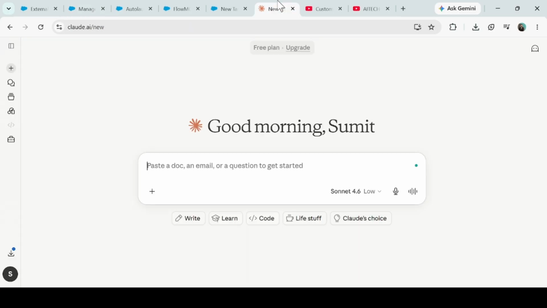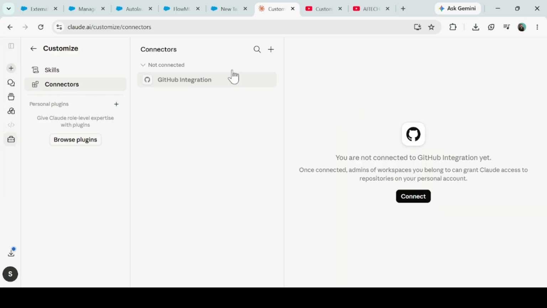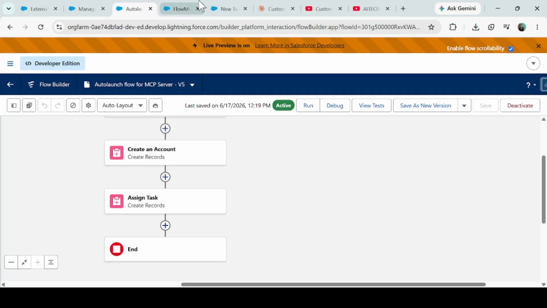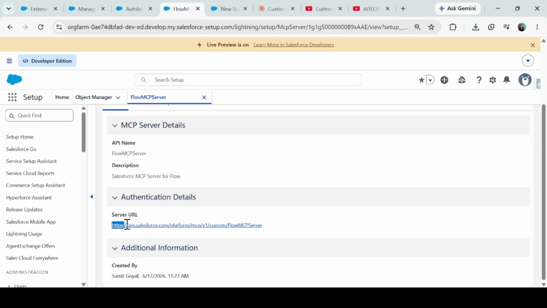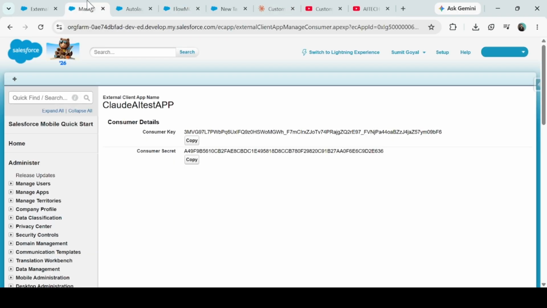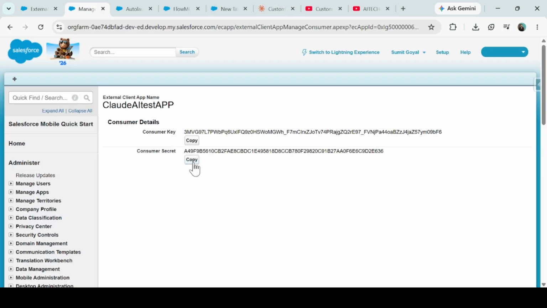So let me switch to Claude. Let's see how we connect. So again, I'll follow the same process. Click on connectors, plus, add custom connectors, and I write SFDC flow connector. You can give any name you want. Remote server URL. So our server URL will be, this is the server URL. We have to copy and paste it here. Now I need the OAuth client ID. So that's my consumer key and consumer secret.